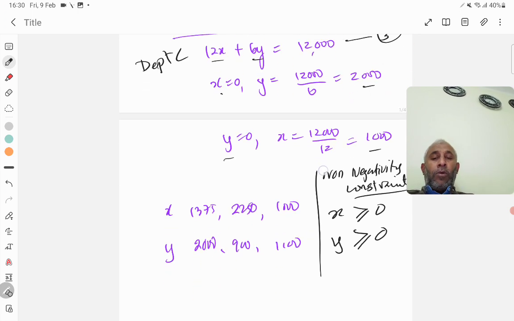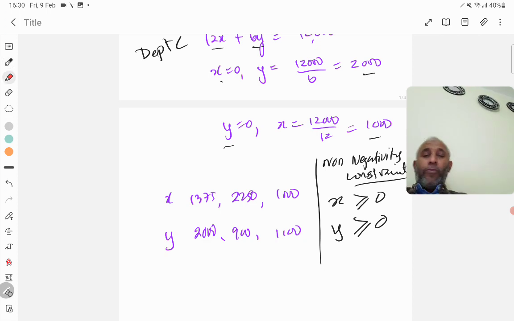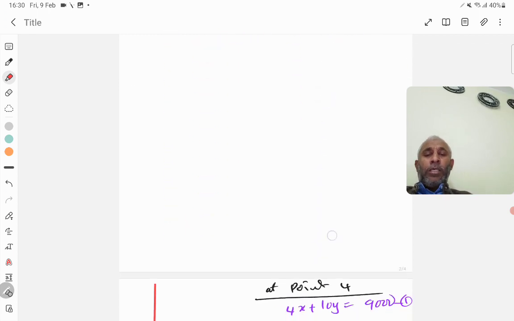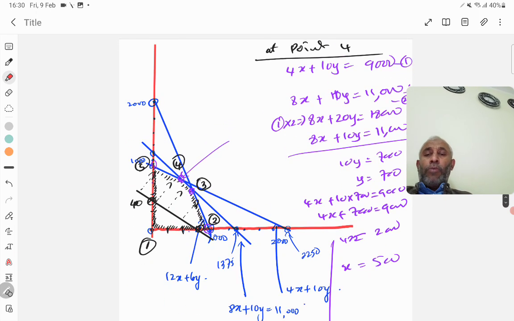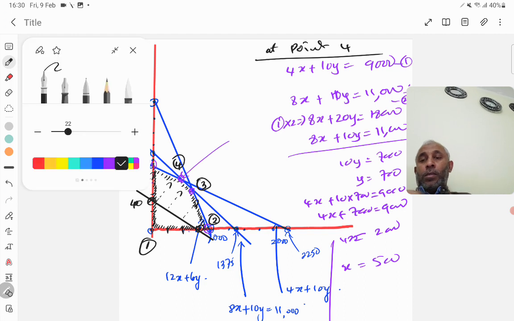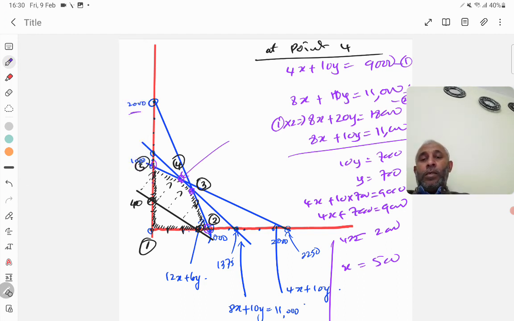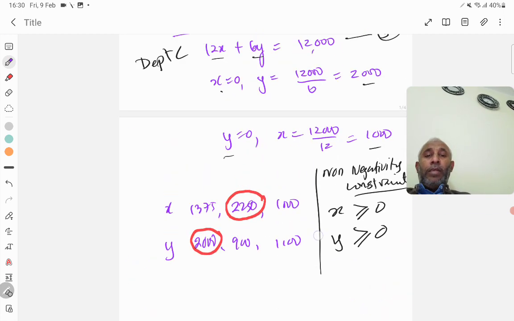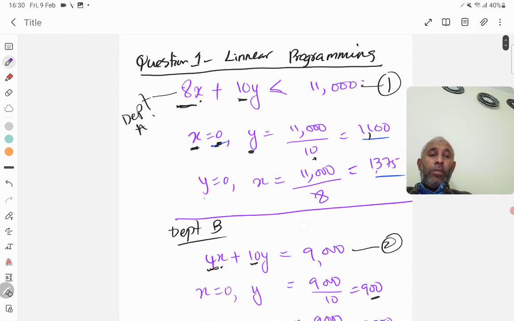Accordingly, we work out and find out what is the highest reading in each line. For x, my maximum coordinate is 2250, y 2000. So when you are sketching your graph, you have to find out what your maximum readings are. As you see in here, this one is 2000 and here it is 2250. Now we can plot the graph based on the calculation.